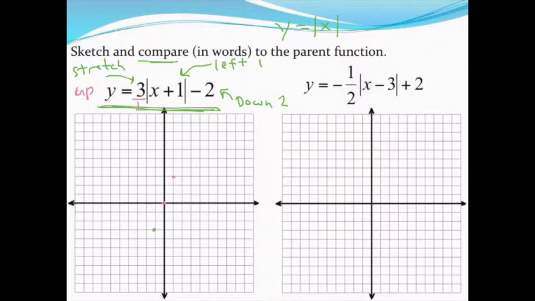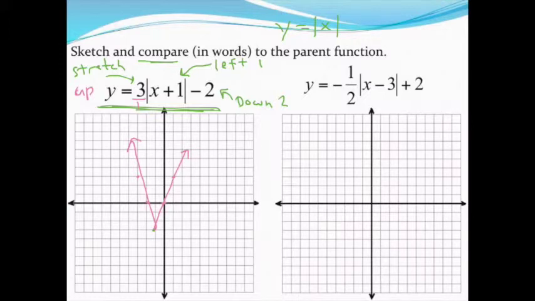So I could keep doing that. There's half of my absolute value graph. For the other half, I need to remember that it's just sort of another reflection, and it's going to be a slope of -3 for the other side of the graph. So count up 3 and backwards 1, and up 3 and backwards 1. And there's my sketch. Oops, I missed that point. There's my sketch of the absolute value graph, and I can tell that, yeah, it is a little bit narrower, or it's been stretched vertically from the parent function.